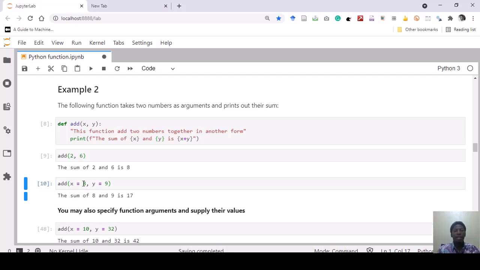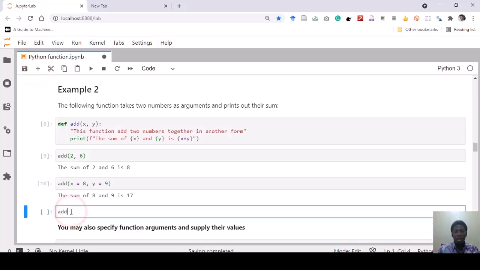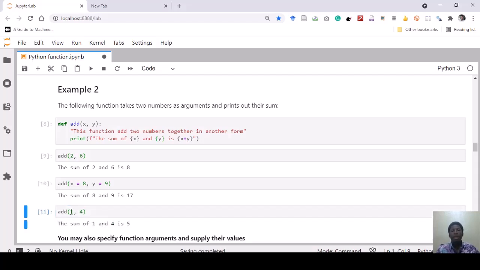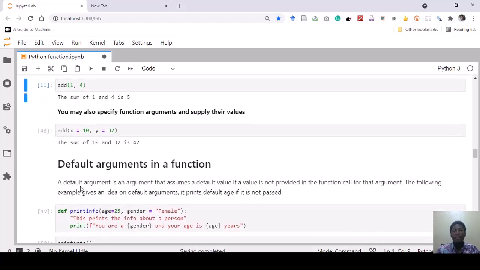As you can see, it's telling me the sum of 8 and 9 is 17. If I don't include x and y, it will still give me the result. As you can see, the sum of 1 and 4 is 5. So that is exactly what this one is talking about.